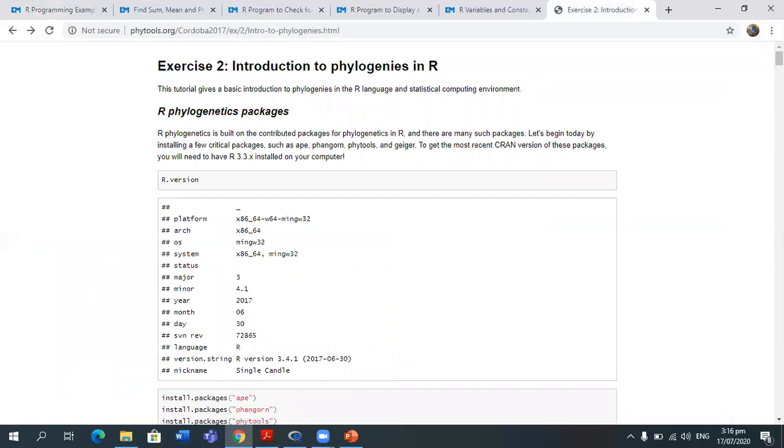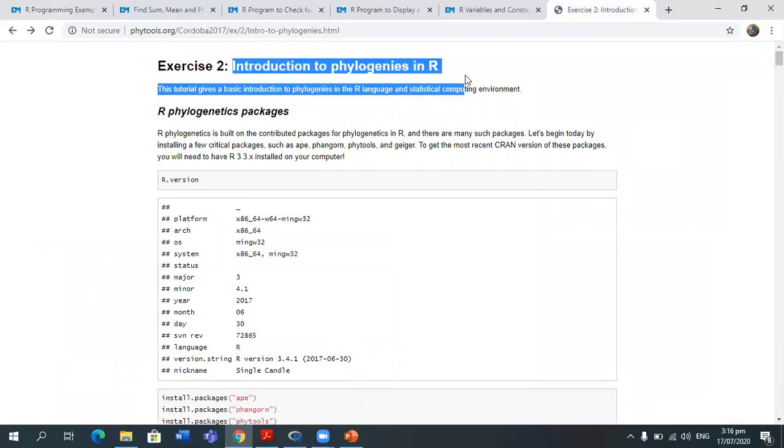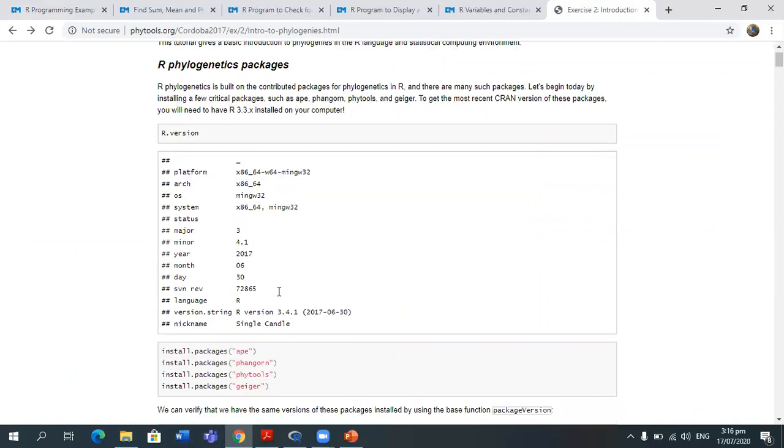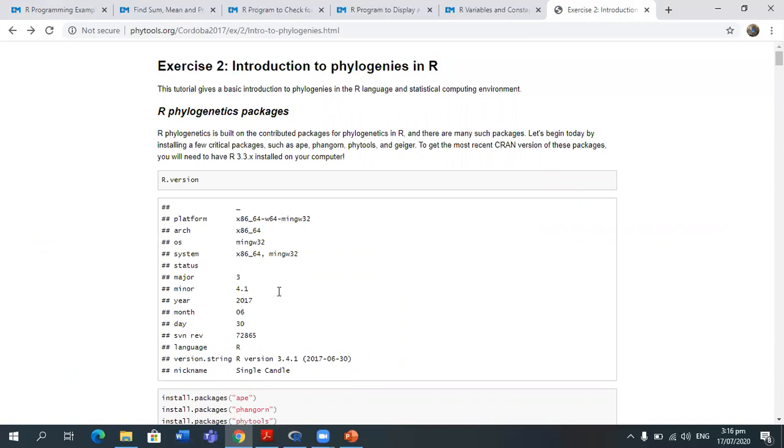This is an exercise, introduction to phylogenetics in R. So how will we work on phylogenetics? We have already done it with the PHYLIP software, where we tried some of the algorithms on nucleotide and protein sequences separately.